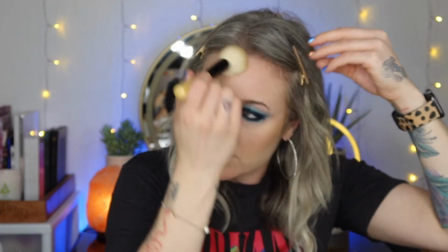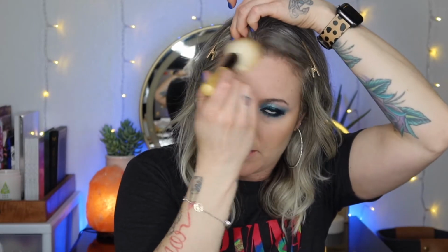So I am using the Charlotte Tilbury bronzer. I use shade 2, which I believe is medium. And the brush that I'm using is a Bobbi Brown brush. It's the Face Blender. I like to do it just real close to my hairline. I don't have a huge forehead, but I don't have a tiny forehead, so I just like to warm up the face, basically. I don't have a rhyme or reason, I just kind of go for it. When I have my hair up in a bun, sometimes I'll even bronze behind my ears, I go all the way, just because I like everything to marry together. I don't like to have any harsh lines.